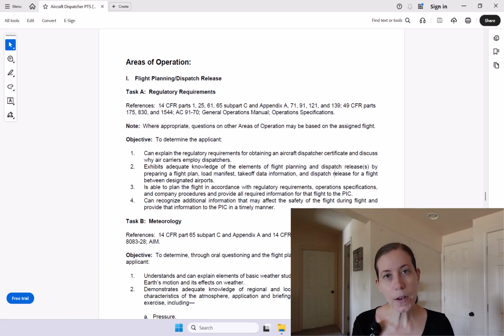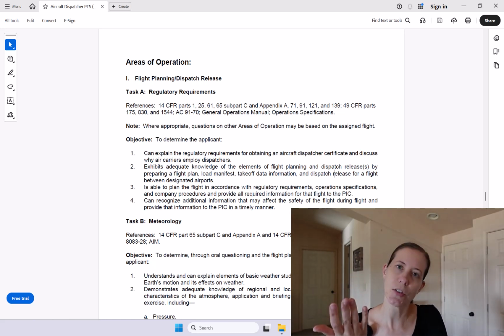Okay, so to become an aircraft dispatcher, you have to go through a course of training, unless you are qualified by other means to basically bypass the course of training. And there are some requirements for that I can go into if you'd like. But essentially, you complete the certification training course at the minimum amount of training hours approved by your program. You are going to be issued a graduation certificate from that program.